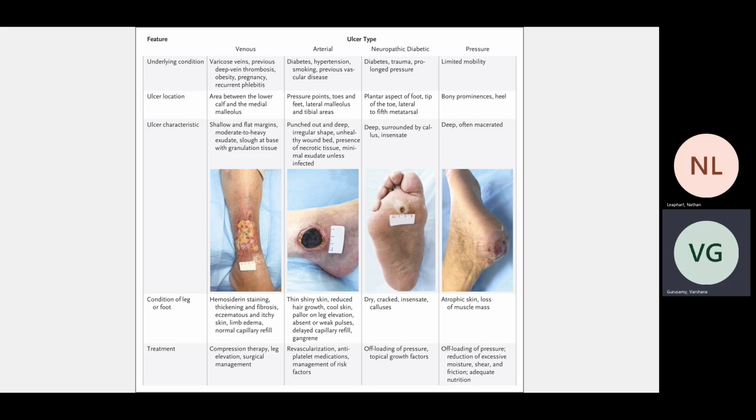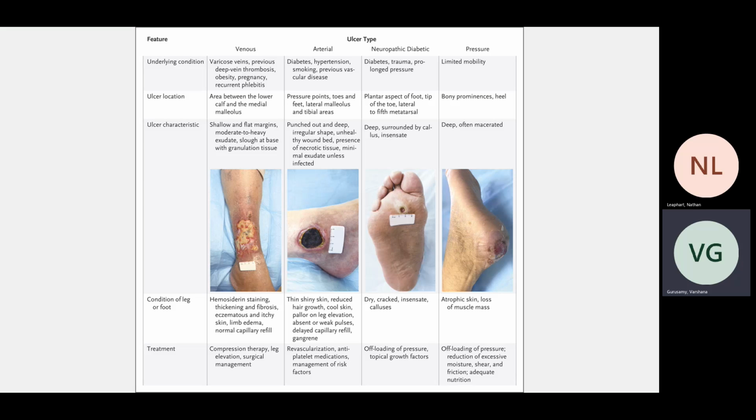They have a little bit of drainage, and they get this reddish pink around the wound. This is called hemosiderin staining. That's from venous stasis, and that hemosiderin stains the tissues around there. So it's like a shallow wound. It's got exudate, it's wet, and then they have this venous stasis here.